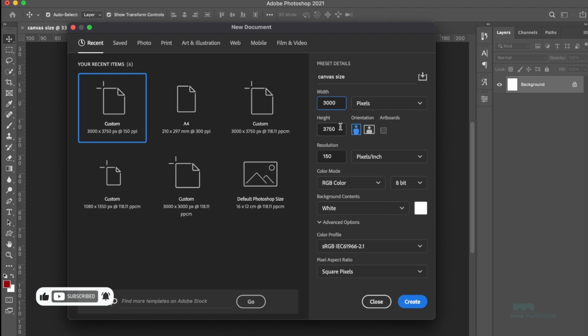But if you don't have that luxury of system capacity, you can start up your design at either 1500 or 2000, then just find the equivalent height ratio, all right, that matches them 1080 by 1350. That's if you're doing a portrait. But if you're doing square, which is the normal, you could just do 1500 by 1500.